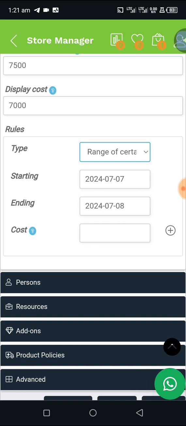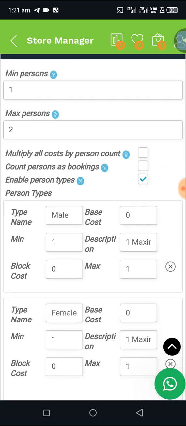Are you getting it? So the next one is persons. What it means here is minimum person per booking is 1, and the maximum person per booking is 2. Now, multiply all costs by persons count.